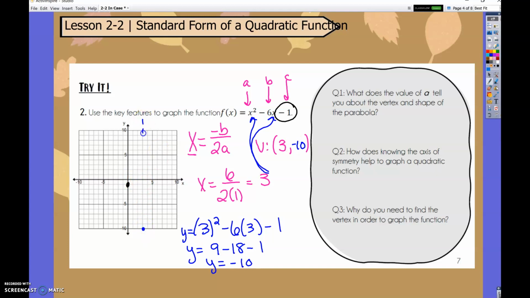I know that my line of symmetry always cuts through the vertex, so I'll try to sketch it here. And if that was my mirror and it needed to be balanced, it was 3 steps over here to this y-intercept at -1. So I'll go 3 steps to the right and have this y value of -1. That coordinate is 6, -1 now, in case you're wondering. And I could connect that parabola, and I have my new graph.